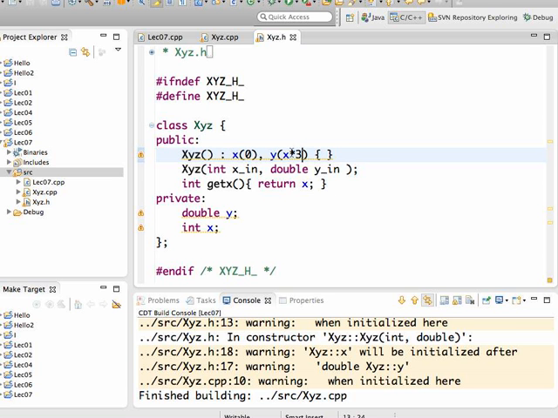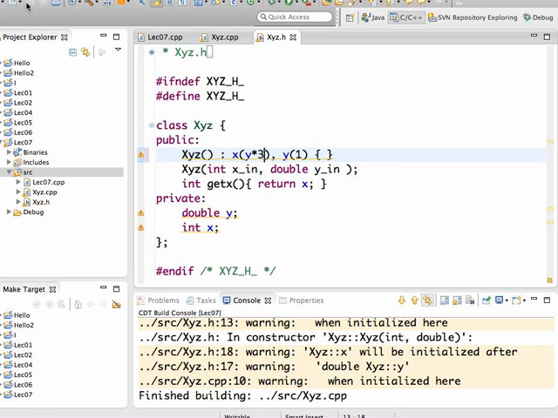So actually what it's telling us is that we should not do this, right? Because since we declared y first and x later, it'll do y first and x later. So it's saying this we should not do. You should say this is equal to, let's say, 1, and this is y times 3 is what we should have done, because since we declared y first, it's going to initialize y first. And so now, even though we said x first, it's going to do y first and then initialize x later. Sorry for the confusion.